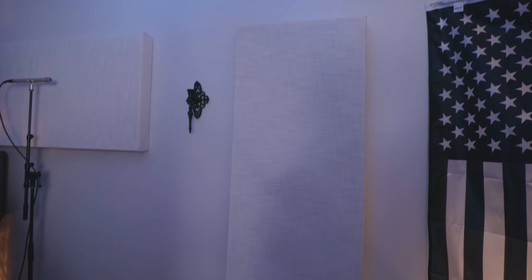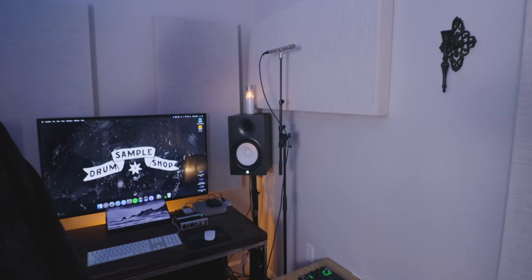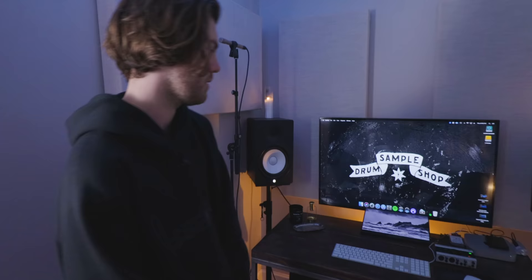The acoustic panels in the edit room were built by Peyton and his dad. His dad is a maker who knows how to build and hang everything. Panels aren't hard to make — Peyton estimates about $25 per panel or less in materials. They went to Home Depot, got wood and rock wool insulation (24 slices per pack), and sourced fabric from Hobby Lobby.